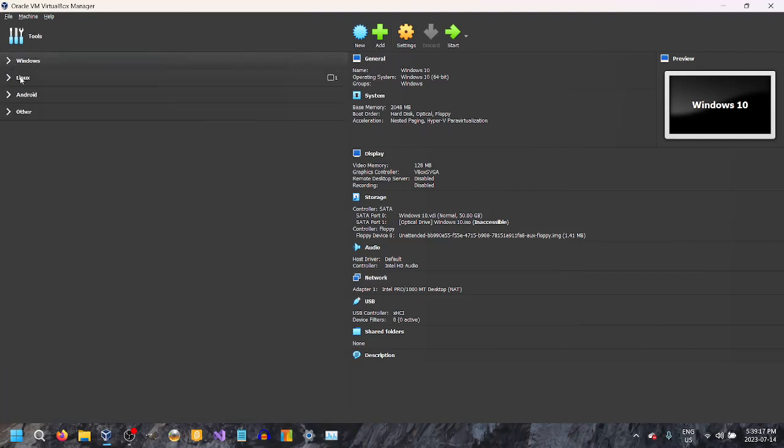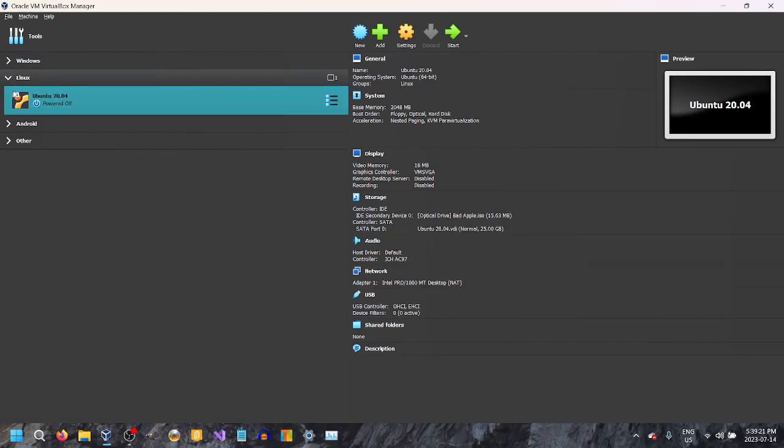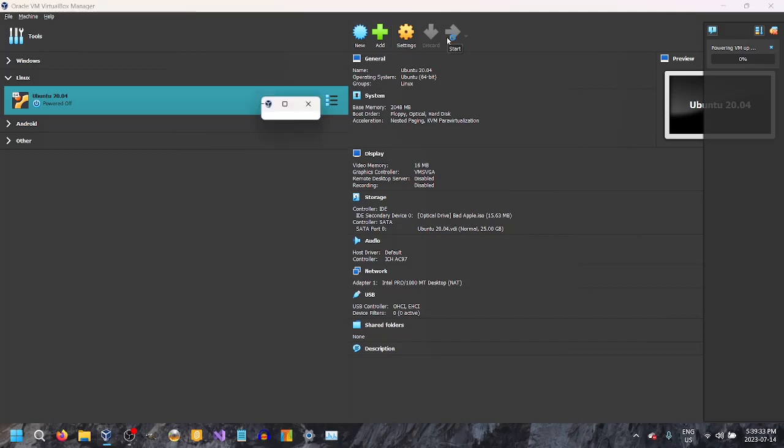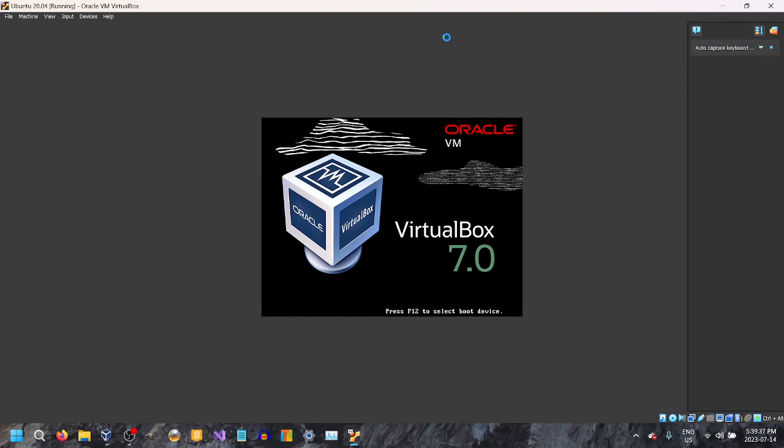23 operating systems together. Now for the Linux tab, we only got one here. Ubuntu 20.04, which is known as Focal Fossa. I don't know.